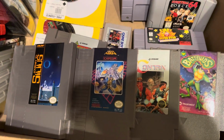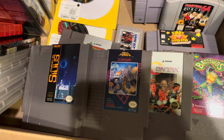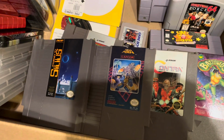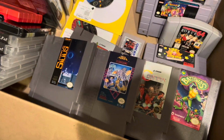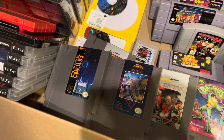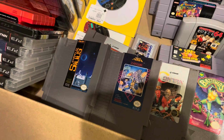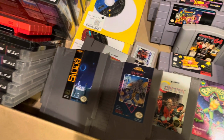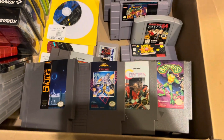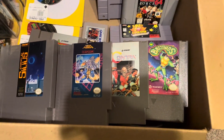But Silver Surfer was a game that was super hard, it was so elusive during the buy two get one. And then again, as soon as I jump on today, I see that they have Silver Surfer available. I was able to add it to my cart and check out. And again, that's another game that when I try to find Silver Surfer online on the NES, it's coming up at about 40 to 50 bucks a pop.